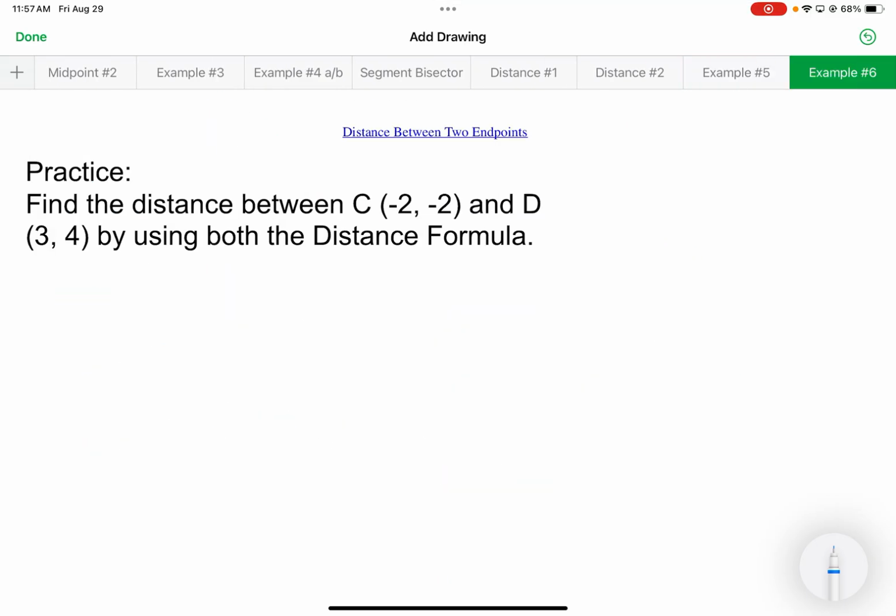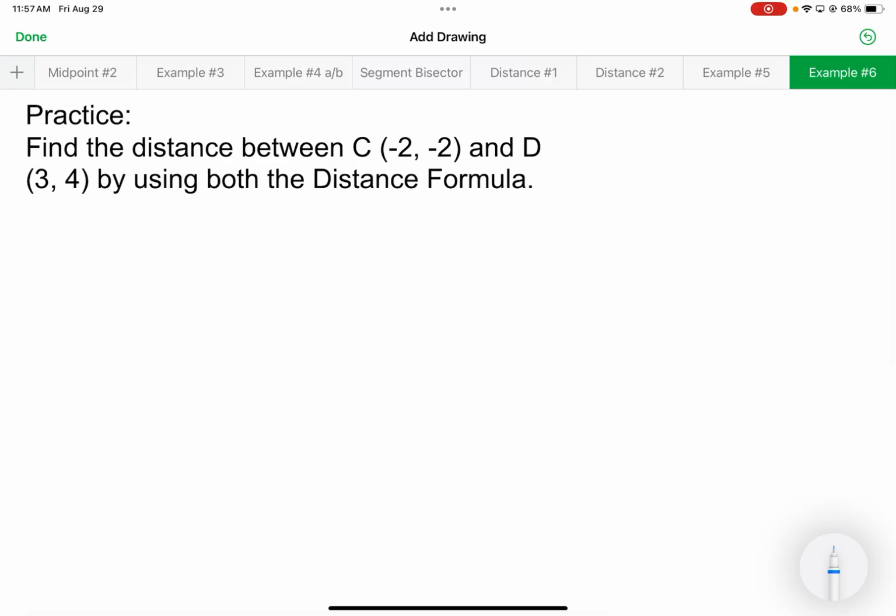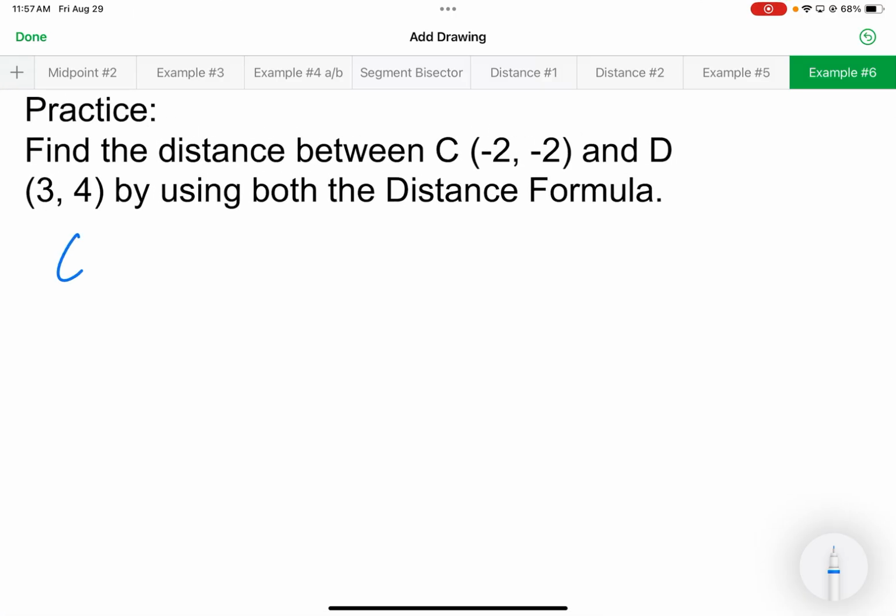I saw a lot of good stuff walking around. Okay. I'm going to label it X1, Y1, X2, Y2. So a couple things. Most of you guys did really good. If you're having difficulty making sure you're plugging in the numbers the right way, I would start by labeling the points. Like I labeled that as x1, y1, x2, y2, and then that'll tell you exactly where in your formula to plug them in.